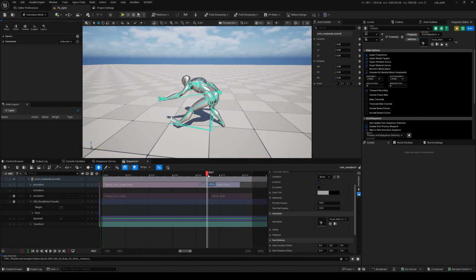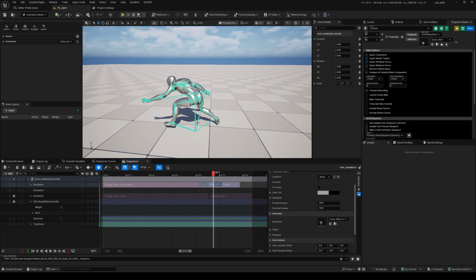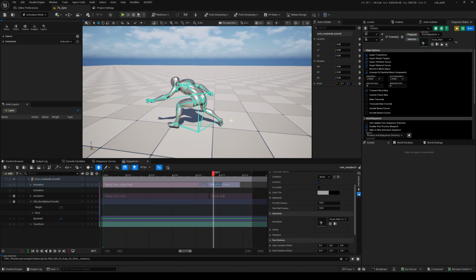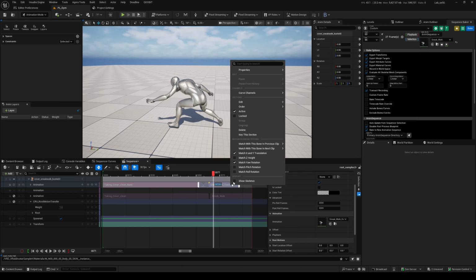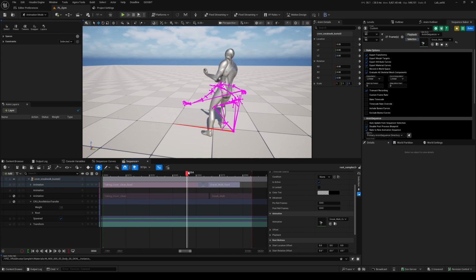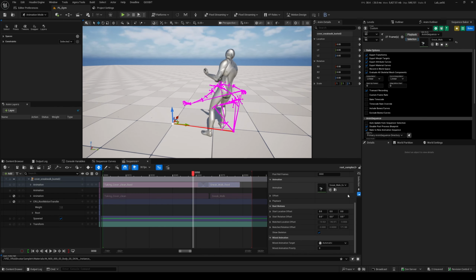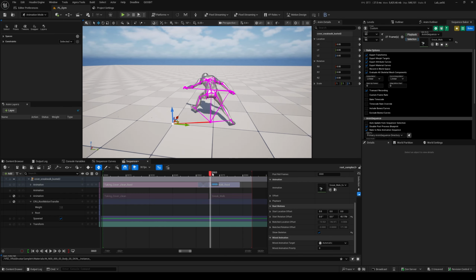If I wanted to tweak the animations a little bit in the direction where this guy is going, I can press my hotkey Alt-B to remove the bones from the show bones up here, and then if I right click on this track, show selection, you can see here that I have the skeleton here. If I were to click on the root bone over here in this section tab, I can actually just adjust the rotations. You'll see that the character goes in that direction.